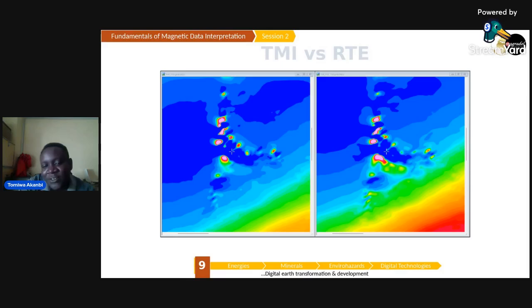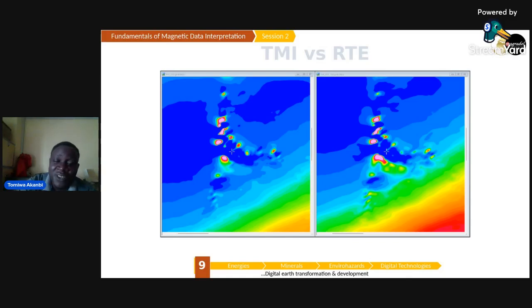Now those variations that look little here, if you actually look at them on the ground scale, they may be running to lengths of close to 2 kilometers, 3 kilometers. Now if you are using this for the purpose of mineral exploration, not just to have an idea of your regional geology, where it is targeted, you are trying to look for exactly where you need to concentrate your effort, or probably where you need to drill. In most cases, you need to make sure that your data is as precise as possible. So you cannot just rely on only your TMI and say that because your TMI is close to Nigeria, you can just use it like that. No, you need to be very, very specific.